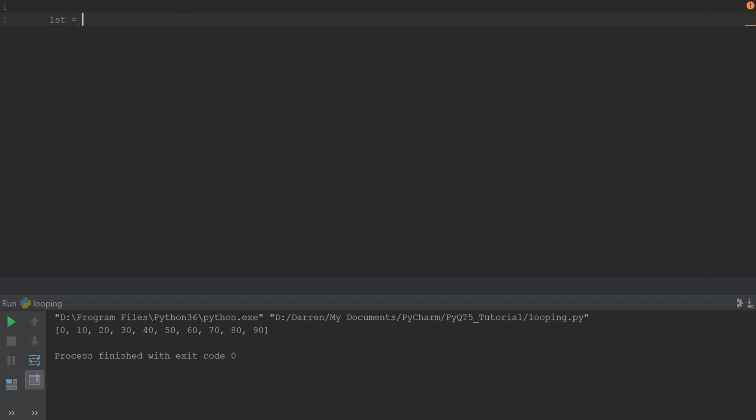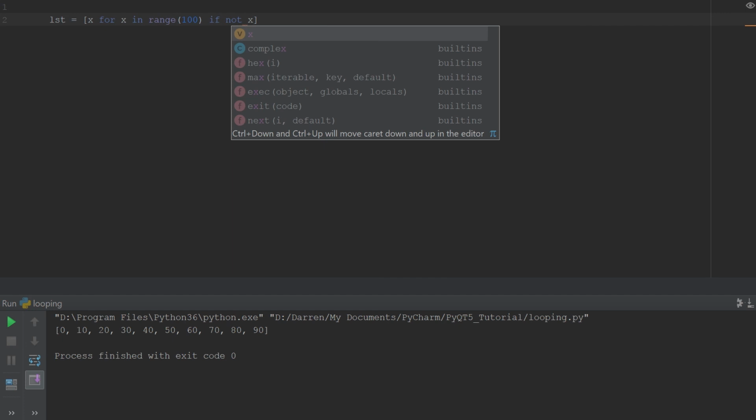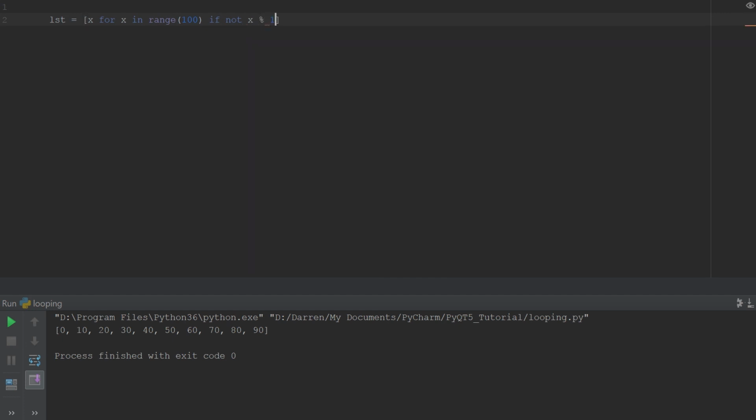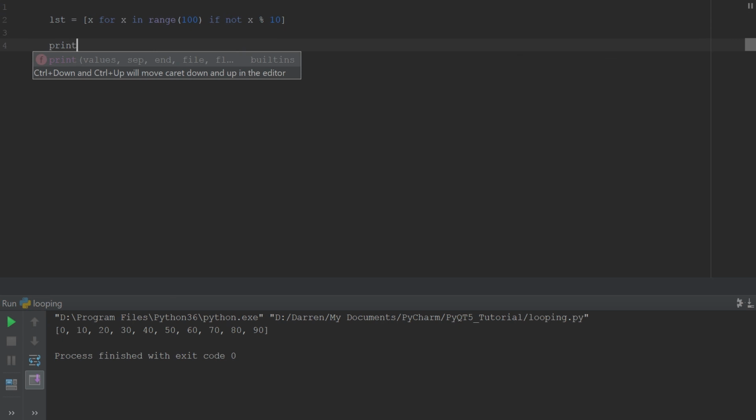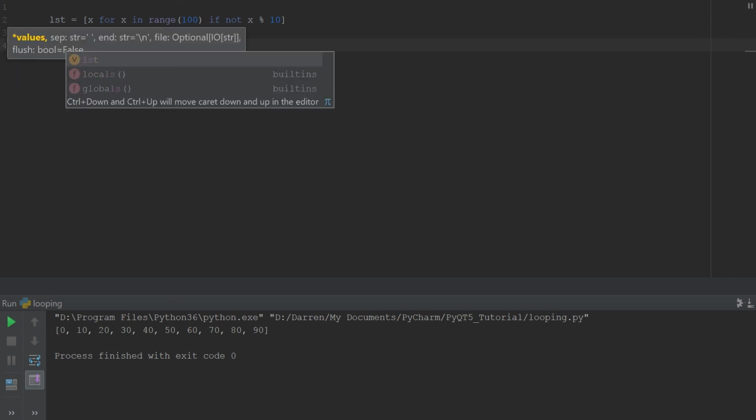So equal, and then we'll still use the square brackets, but we'll say x for x in a range of 100, and then we'll go ahead and say if not x, and then we use the modulus symbol, and we end it there. So what we'll do at the end of this is just to print that list object and see what we get.